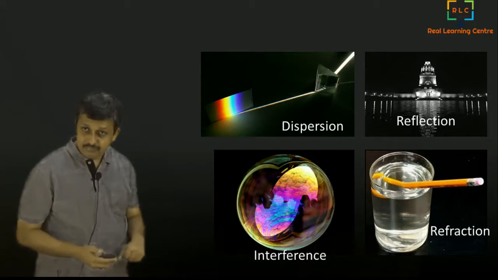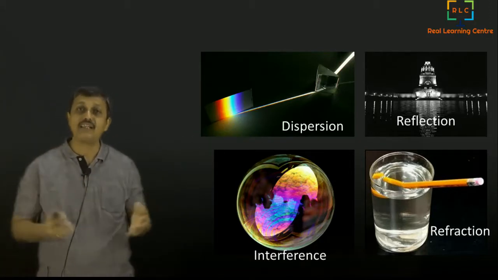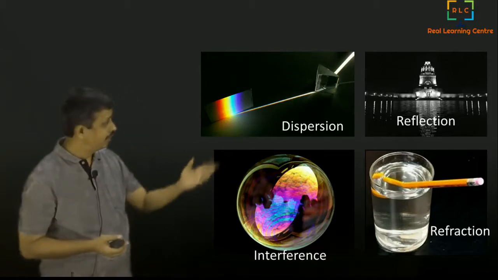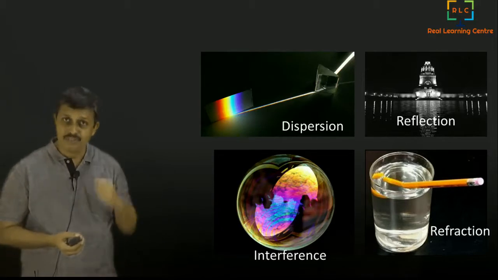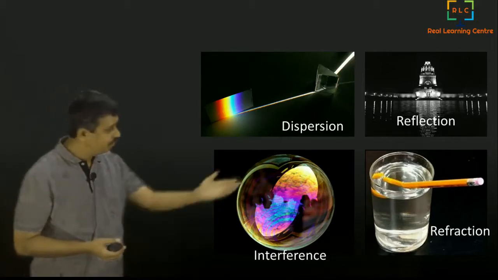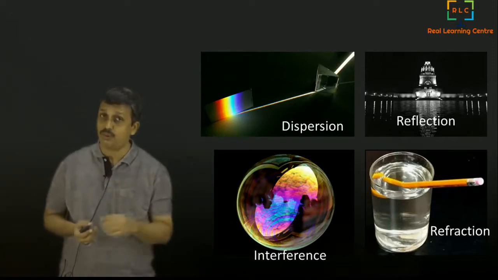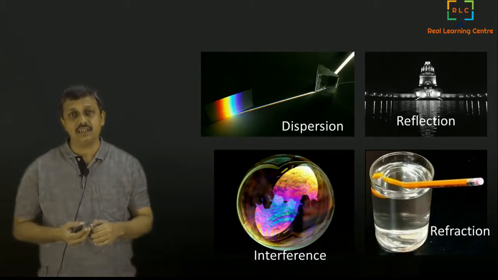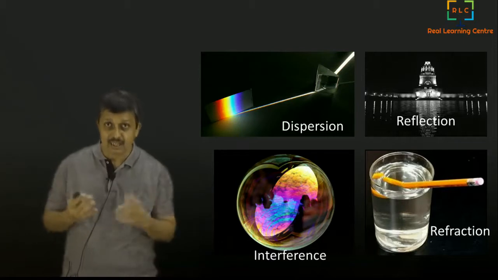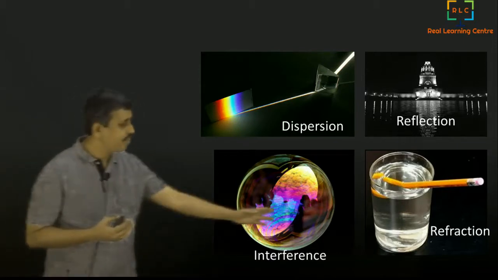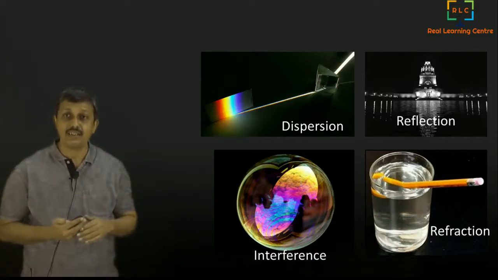For example, this one is dispersion. White light contains multiple colors, and this prism is separating them. Why does it separate them? We will see that later. And you see the reflection, and you also see what is called interference. It's probably new to you. Interference is a very interesting phenomenon of light that we observe, and we need to explain how it happens. And refraction is the bending of light that we have seen. So these are some of the properties of light that we know of.